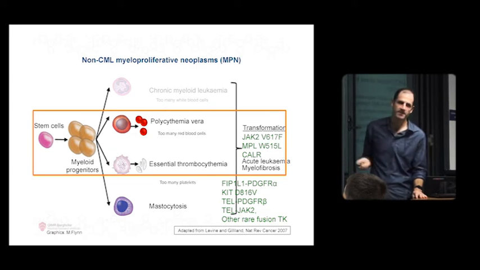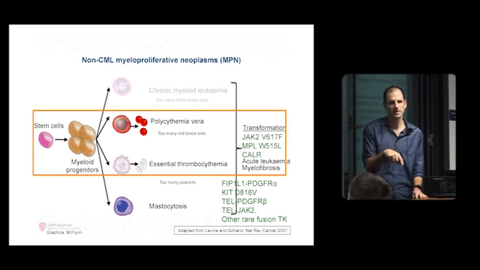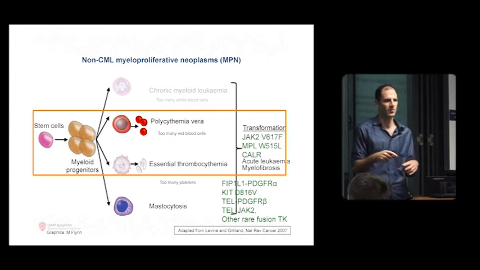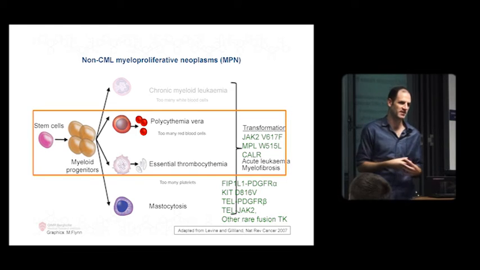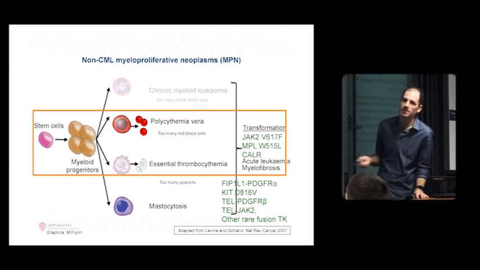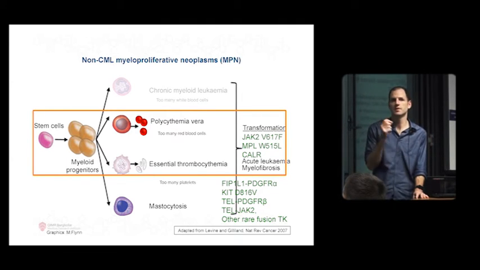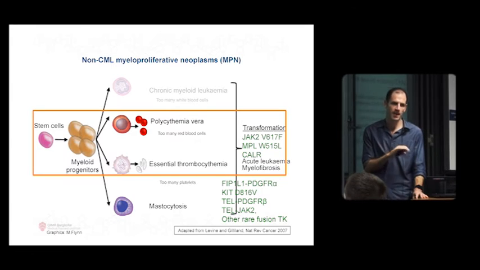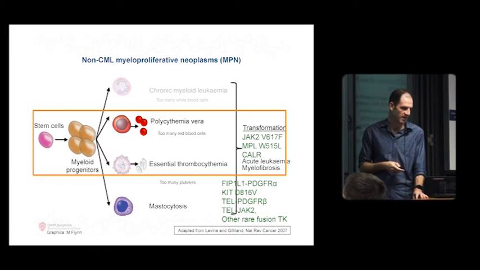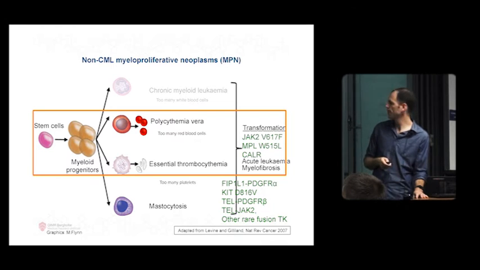It causes ligand independent activation. It's found in almost every single patient with polycythemia vera. In fact, if we can't find it in somebody with polycythemia vera, we question whether it really is polycythemia vera. It's found in about half of everybody else with myeloproliferative neoplasms. At that stage, it was the first recurrent mutation found in patients with myeloproliferative neoplasms.